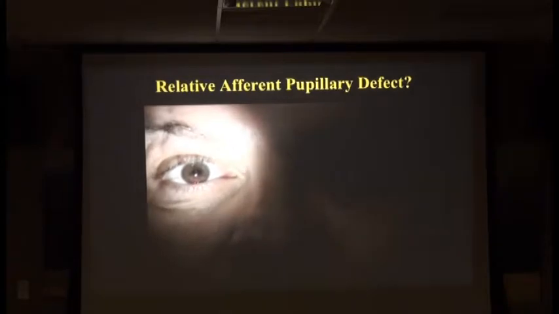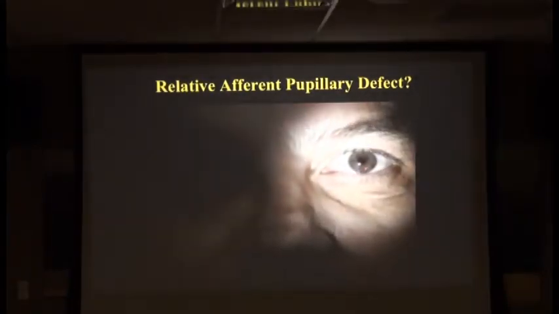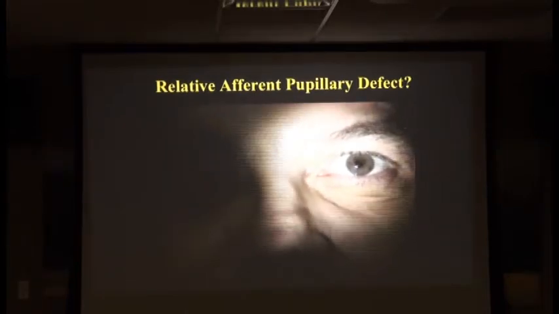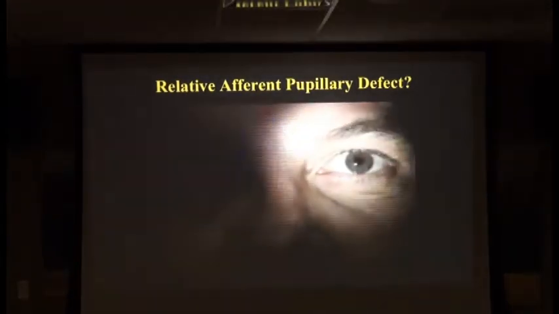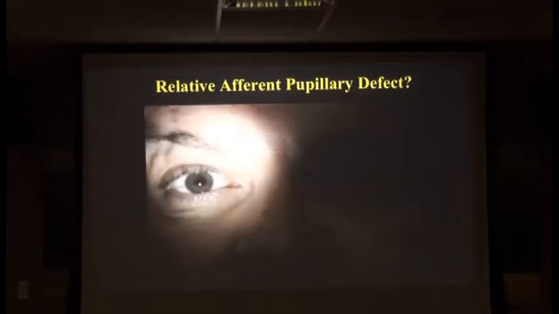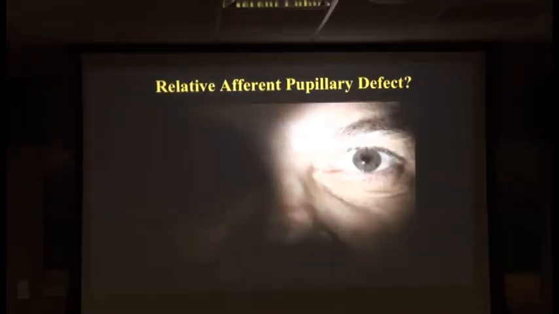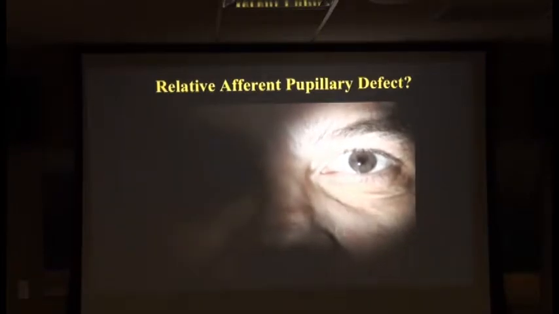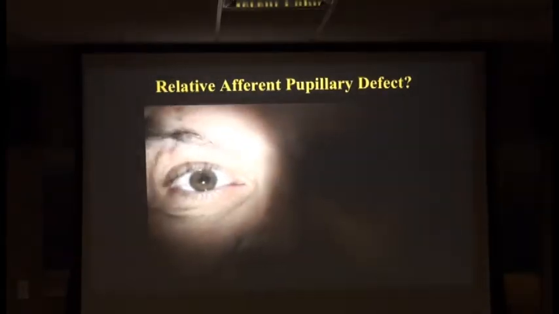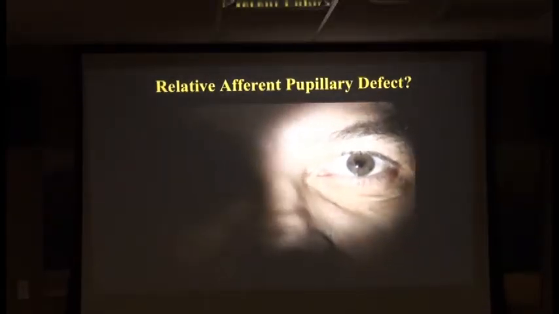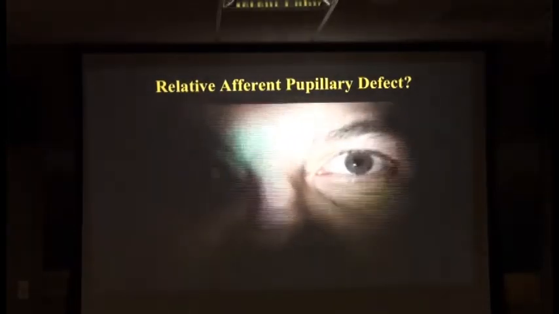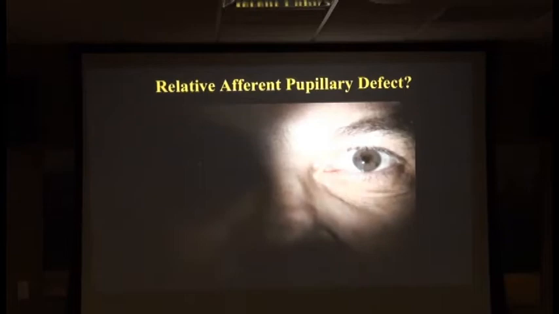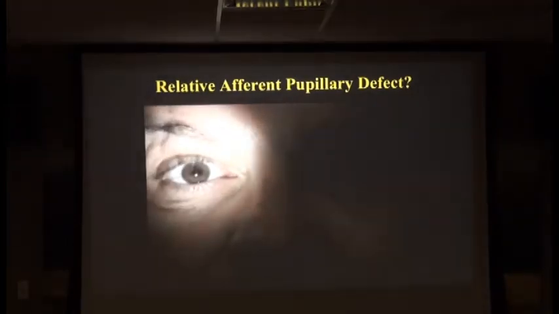And it stays the same, smaller. So this is a really subtle right relative afferent pupillary defect. Subtle right relative afferent. But you want to look and compare just the initial movement when you swing the light. And you want to swing it quickly like this. And if one pupil comes down every time you swing the light, the other one does nothing, I'm going to say I think there's probably a little APD.